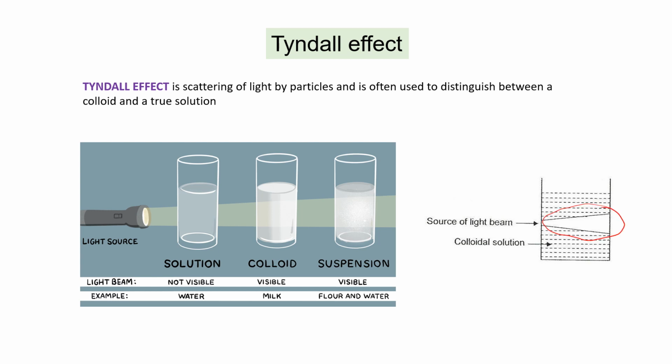If the size of the particles in the colloidal solution is large enough to scatter the light, the light will be deflected from the original beam path. So it needs a larger particle size to scatter the light. For a true solution, we observe no scattering of light. There will be a scattering of light for the colloid and suspension.